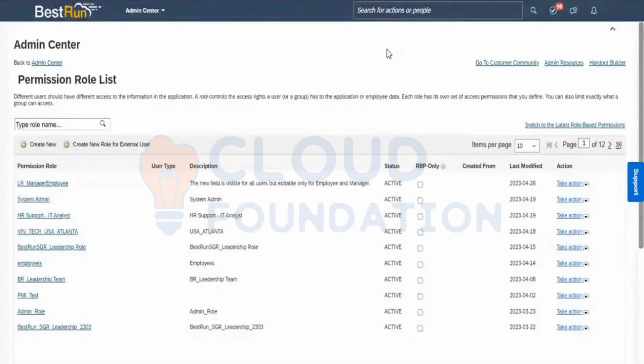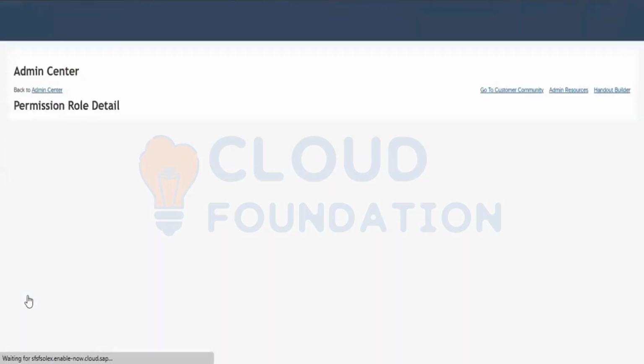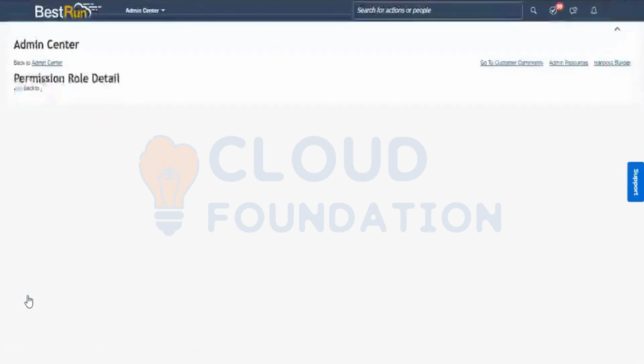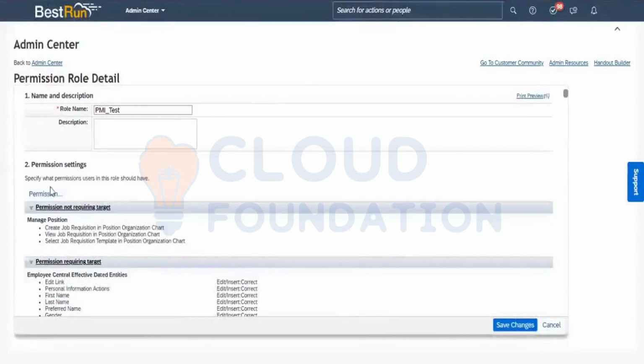Okay. After going into the permission rule I have created, we have already done RBP. So I have already created a permission group and rule for the training purpose. So I will go to my role, which I have created. And I will go to the permission.